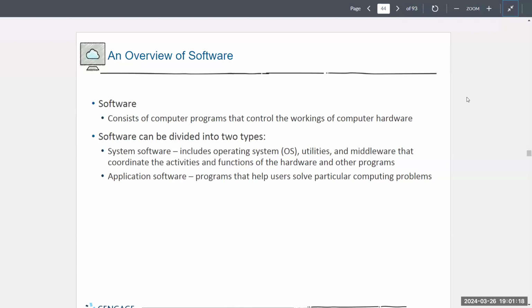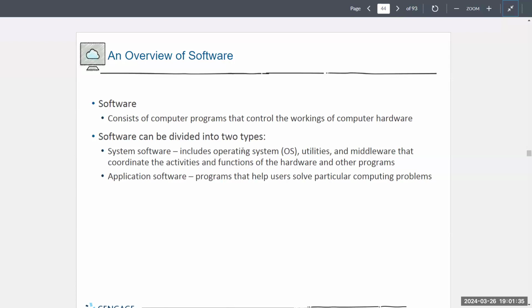And middleware programs help manage a lot of the activities of the hardware and other programs to make them run more efficiently.